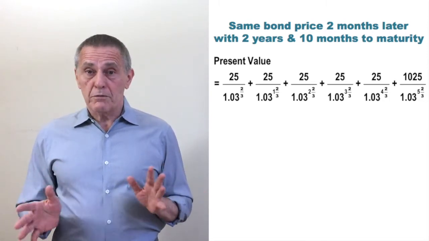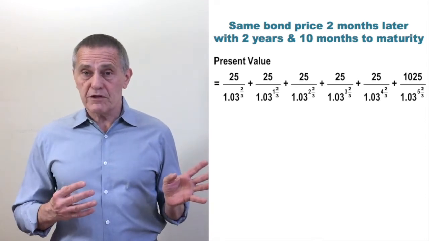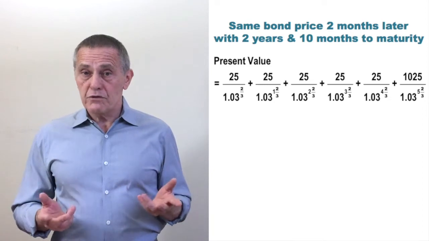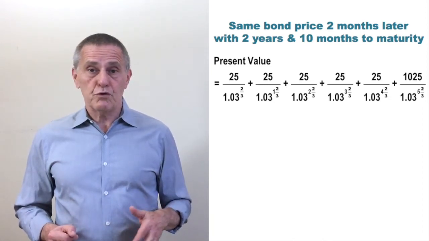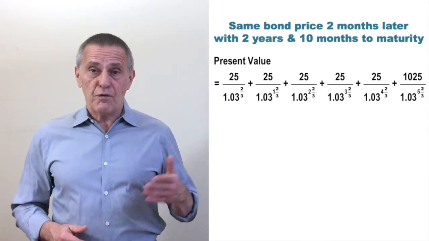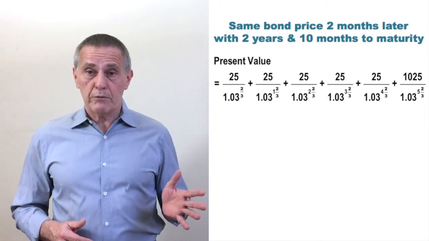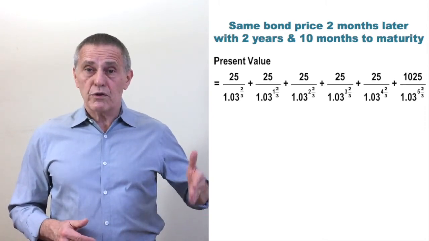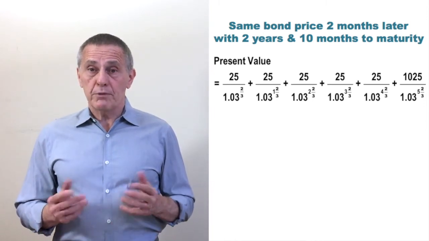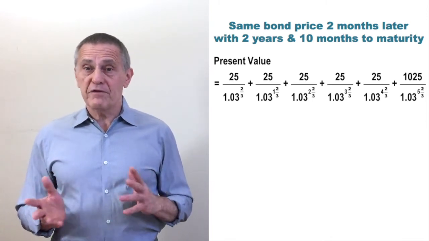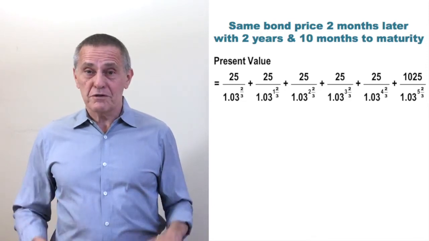Now for regular bonds, since each coupon payment date is one full coupon period after the previous one, now the second due coupon is due in one and two-thirds coupon periods, the third due coupon in two and two-thirds coupon periods, and so forth. That fraction of a period that remained until the first coupon was due is carried forward to all the subsequent cash flows. The nth or final coupon and principal amount is now due in five and two-thirds coupon periods, which is just a complicated way of saying two years and 10 months.